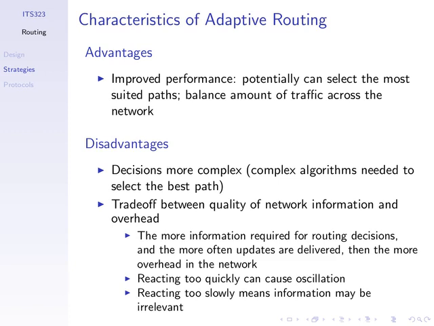Oscillation, the routes keep changing. That is, from source A to destination B, I choose route 1 to go from A to B. I send my packets, but then immediately something changes and I choose route 2, a different path. And I start sending my packets across that. And then I get an update and it changes, and okay, I realise I should use route 1 again, send my packets across there. And then I change back to route 2 and I keep changing.